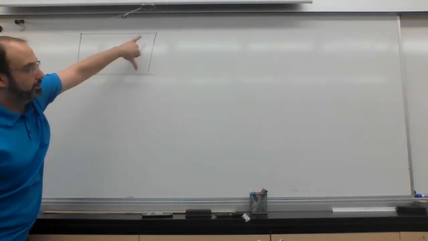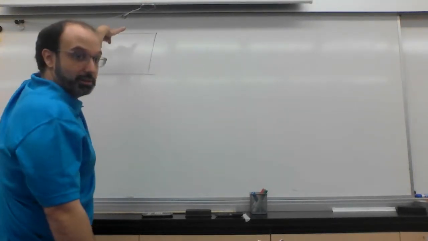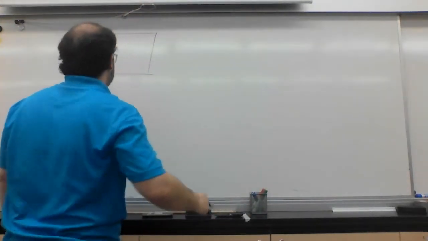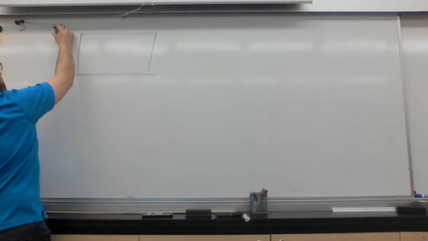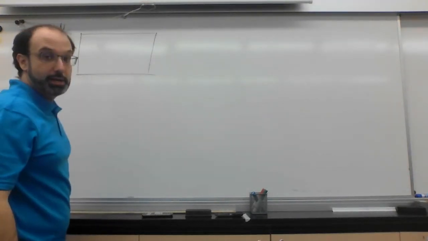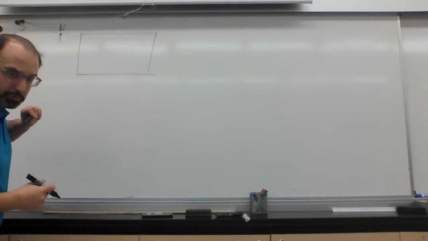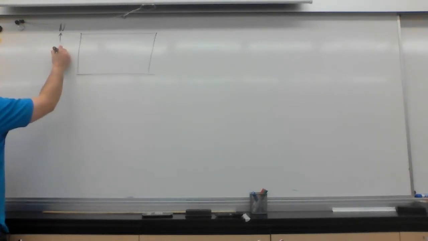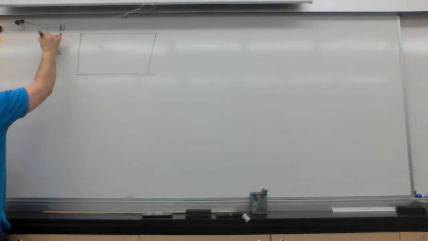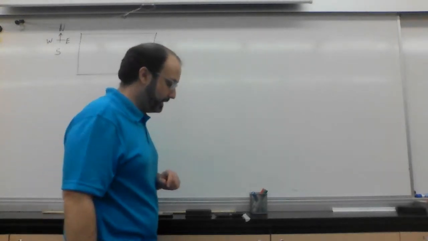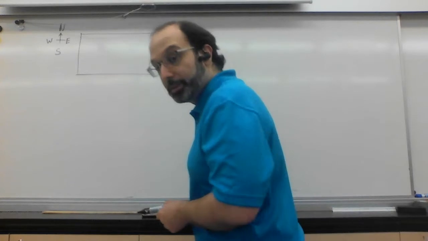These are the east-west directions. These are the north-south directions. Generally speaking, on most pieces of paper, a physicist will assume that north is up. Now, I'm pretty sure you guys have learned your directions, but it's often the case where people kind of forget them. North is, of course, up, south is that way, east and west is the tricky one. West is to the left, east is to the right. Just a little reminder. This isn't the only way that you can set up these pieces of paper, but it's sort of the standard way.